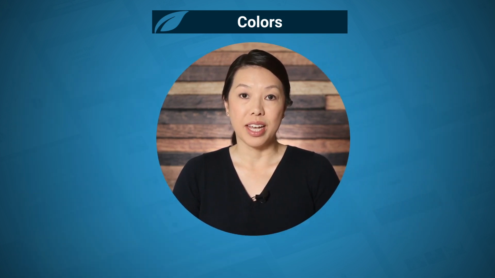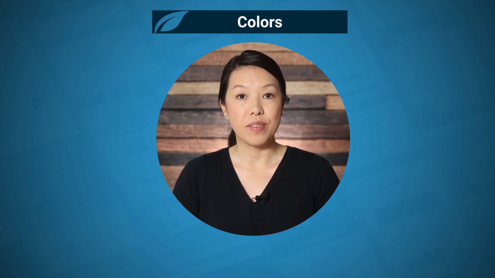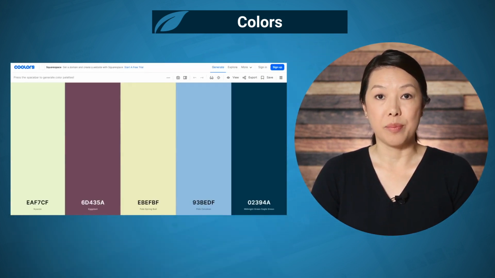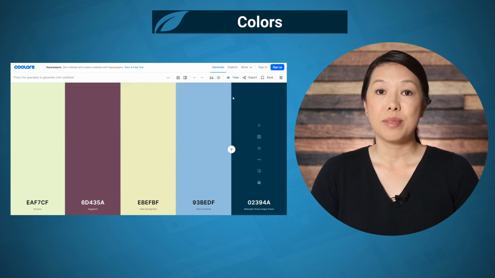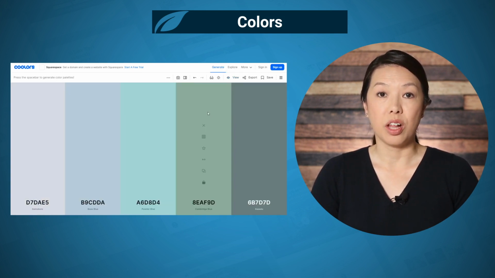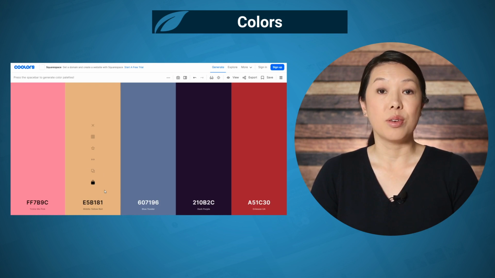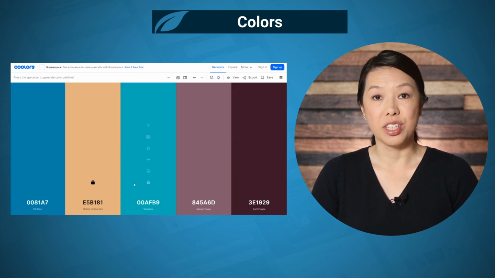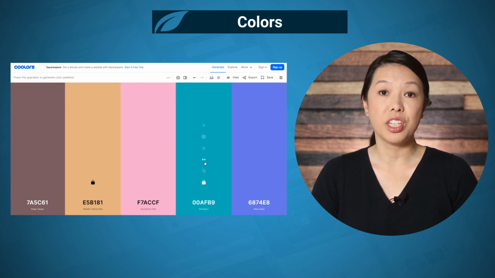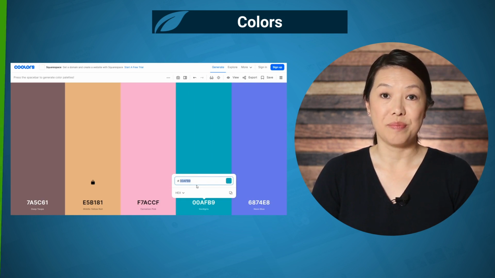Now, after you get your site up and running, you may want to revisit your brand colors, and at that point, you can add a couple more accent colors. My favorite site for choosing color combinations is Coolers. You simply press the space bar to see new color combinations. And if you see a color you really like and want to see how it looks beside other colors, you can simply lock it, and then you can continue generating more combinations. You can also drag colors around, and when you've settled on a color combination, you can simply note the hex codes at the bottom of the page for each color.